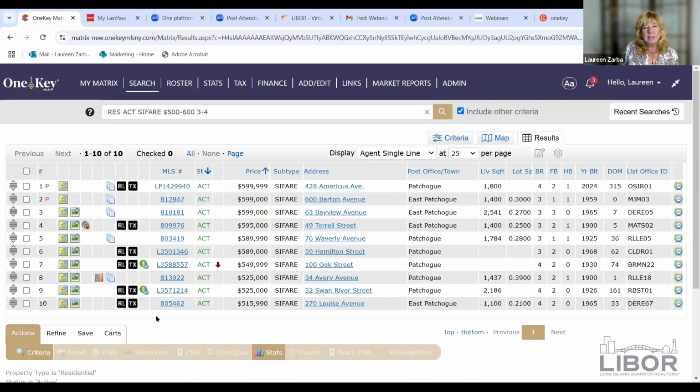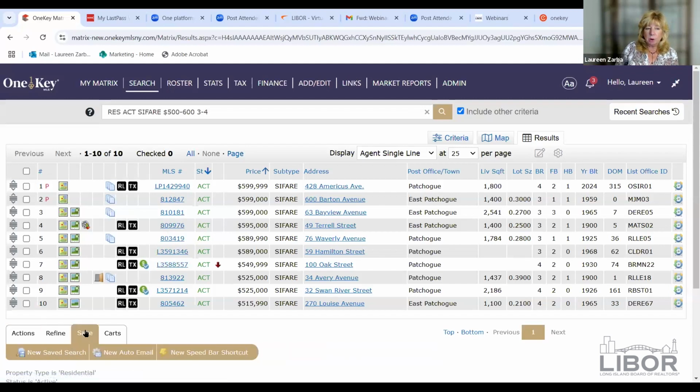So you're really not saving the listings, you're saving the search, because it's save search. So they'll get new ones as they go. Now in here, just so you see, I explain this in every class, but your 8s mean that they were created in Matrix. Anything with an L was created in Stratus. That's LIBOR. I don't have to check the boxes. I can just press save down here on the action bar. I can save it as a search, but I'm showing you how to do it auto email.